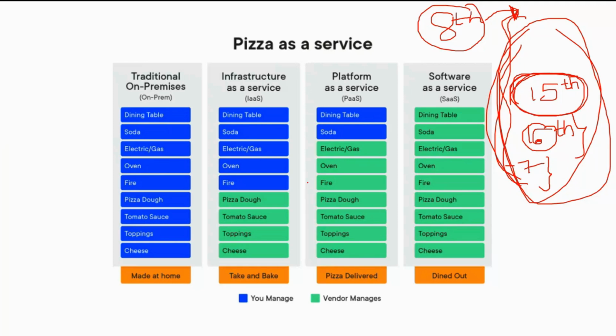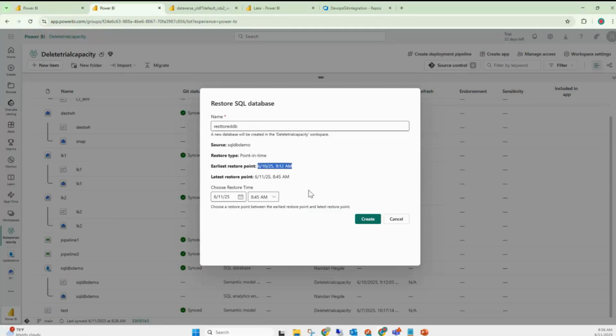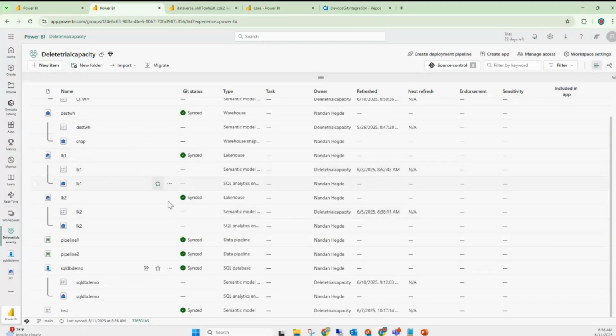And we saw that Fabric SQL database supports multiple collations, all of which that are supported in Microsoft ecosystem, because at the top it is being hosted on an Azure SQL database itself. So this is with respect to the Fabric SQL database, another storage layer, another storage concept within the Microsoft Fabric ecosystem.